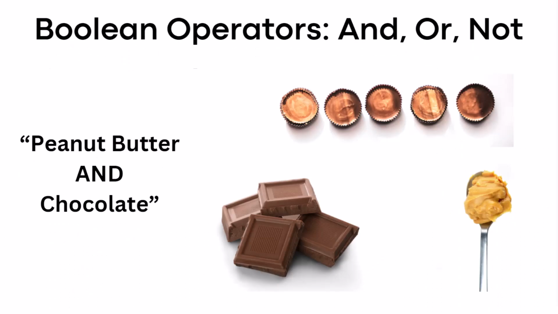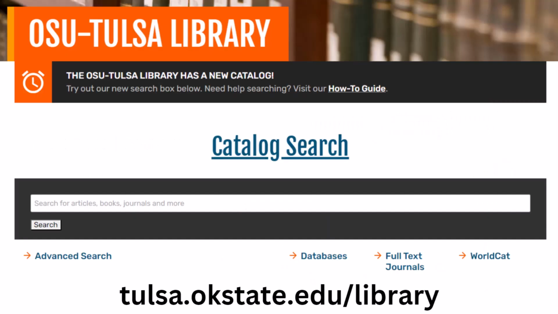Think of it like chocolate peanut butter cups. If I want both chocolate and peanut butter, I might go for a Reese's peanut butter cup. If I don't really care either way if there's peanut butter, I might go for a Reese's, or maybe I'll grab M&M's or some other piece of regular chocolate. If I'm allergic to peanut butter, or maybe I just don't feel like it that day, I'm going to leave out the peanut butter cup option altogether. Make sense? So now that you're hungry, let's look at the new library catalog.